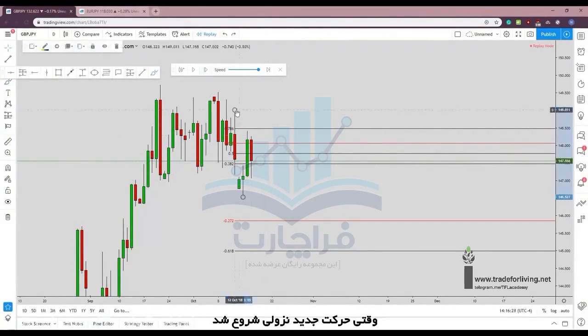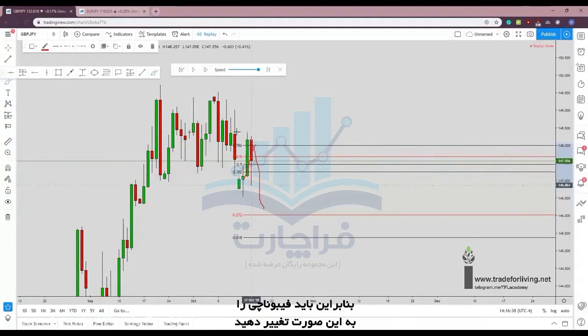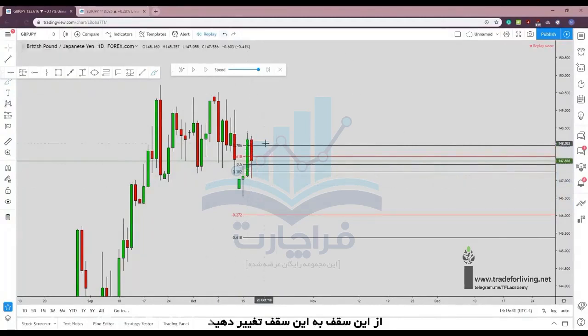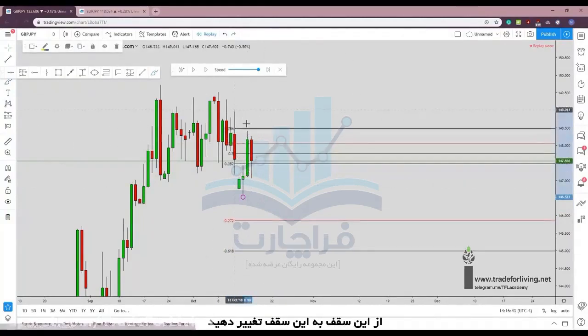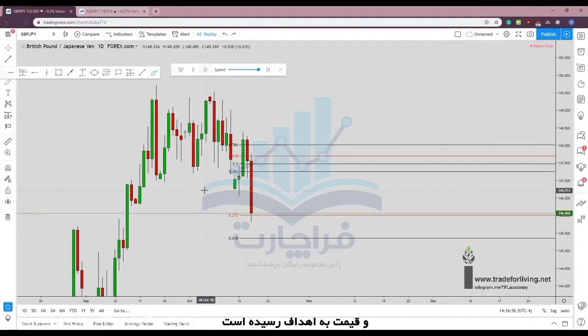Now when the new impulse to the downside has started, you need to adjust your fib to this high here, because if before you wanted information on this retracement, now you want information on this impulse, so you need to adjust your Fibonacci in this way, basically from the high here to the high here. And in this way you will have your two targets, target 1 at the -27 and target 2 here. Very simple concept, and the market hit the targets. This is how you're supposed to use the Fibonacci tool and how we will use it in our strategies, and it's important that it's clear.